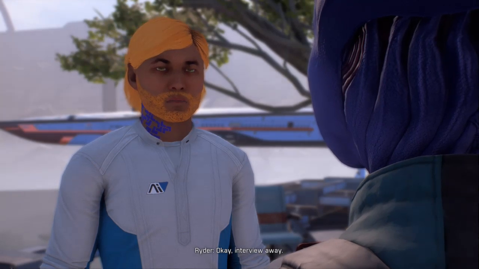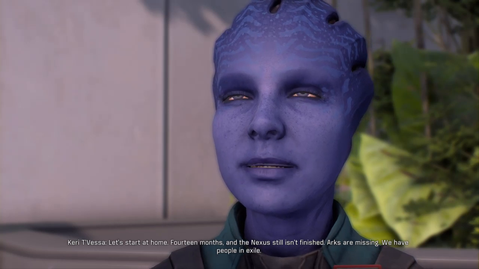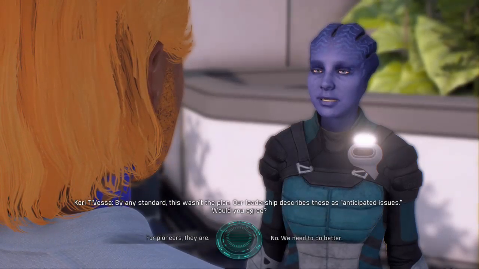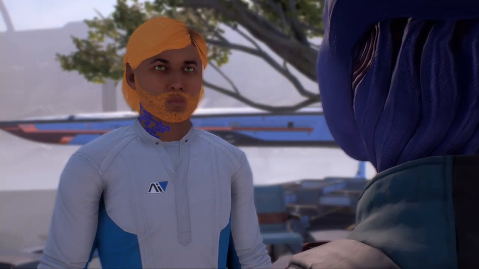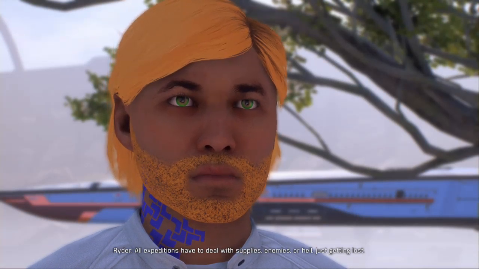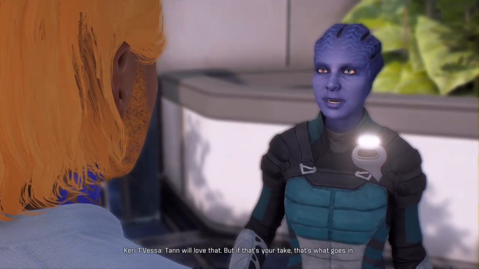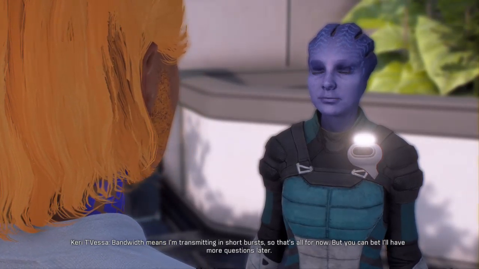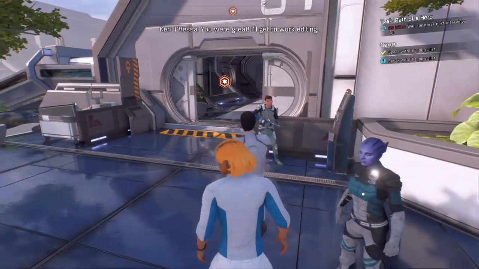Okay, interview away. Let's start at home. 14 months and the Nexus still isn't finished. Arcs are missing, we have people in exile. By any standard, this wasn't the plan. Our leadership describes these as anticipated issues. Would you agree? All expeditions have to deal with supplies, enemies, or hell, just getting lost. We'll deal with all of them. We just need time. Tan will love that. But if that's your take, that's what goes in. Bandwidth means I'm transmitting in short bursts, so that's all for now. But you can bet I'll have more questions later. You were great. I'll get to work editing.